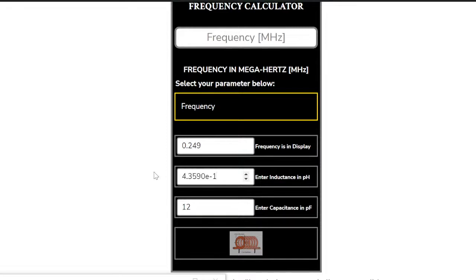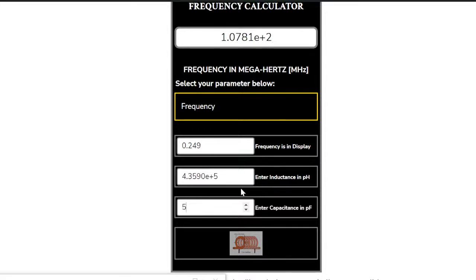So let's put the value here. Because I got it in microhenry, I have to multiply it by 1 million. So the inductance is 5.